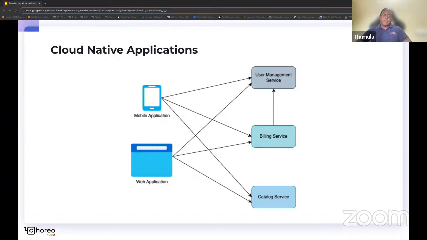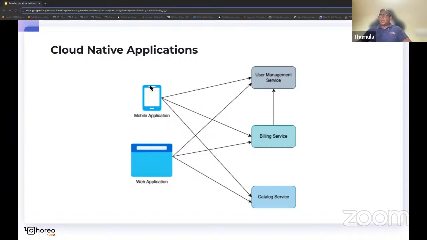For example, if you want to develop a property rental system, you could have a separate service handling catalog data, a separate service handling billing, a separate service handling user management, and you would probably have different mobile applications for different mobile OSs and a web application that is running on a browser.